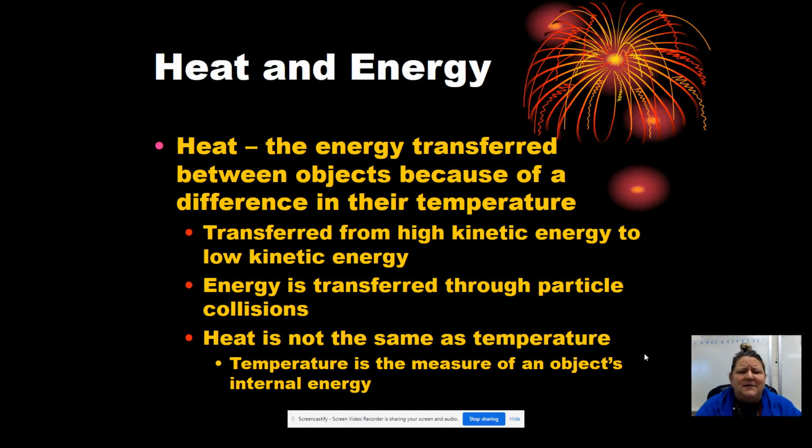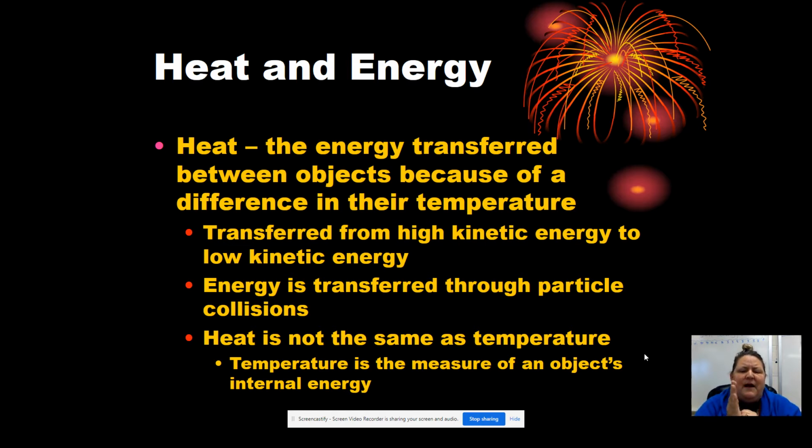So heat is the energy transferred between objects because of their differences in temperature. We talked about last time how if you have a warm object and a cool object, the heat will go from the warm to the cold, whatever the material is. And we measure that transfer as temperature. Well, heat is the actual thing being transferred. It's the energy transferred. Okay.